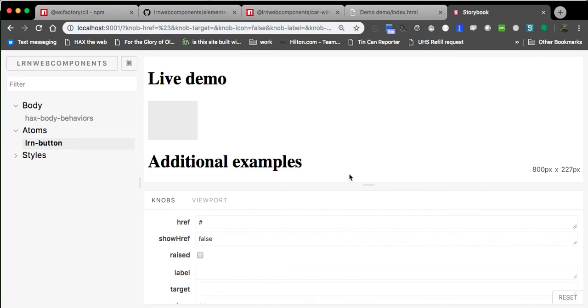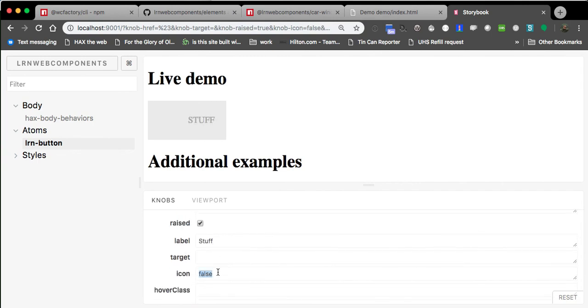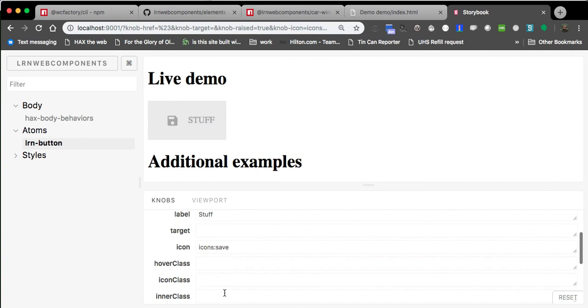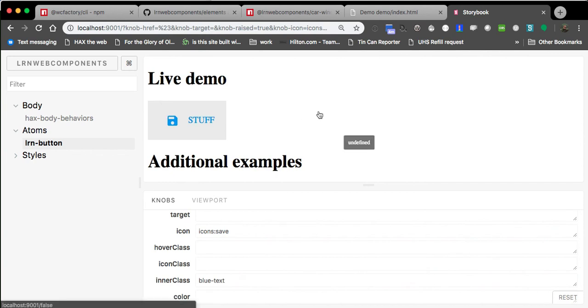So that's part of why we have that in a separate file, is so that it can be better quantified. And so then if I did like raised, see, it can actually just build it in real time. I think save is in, there we go, save. So that I could rapid prototype this. Ooh, blue text. Hey, there we go. As well as have it publicized to a site.